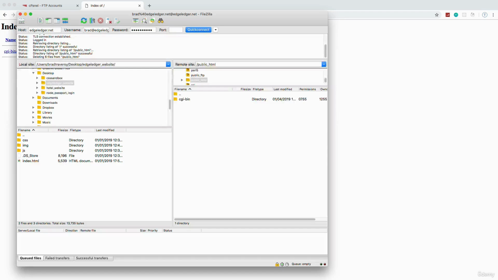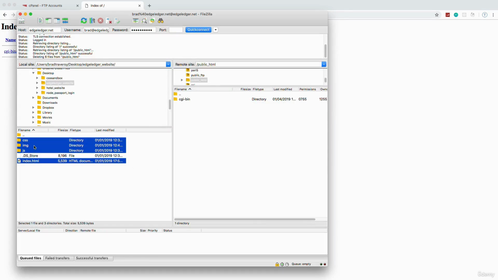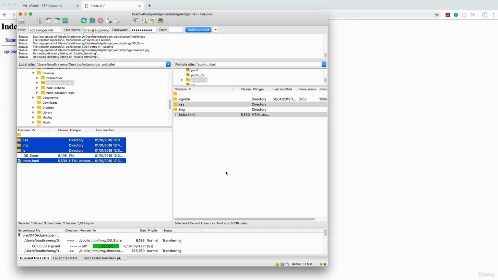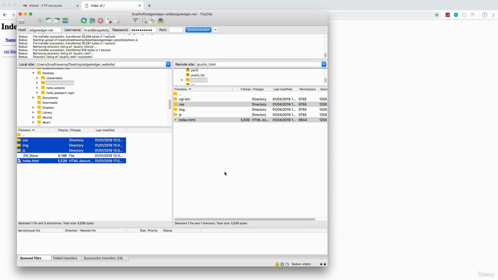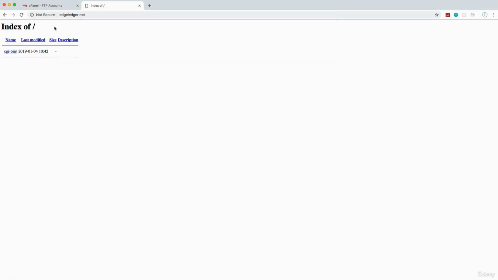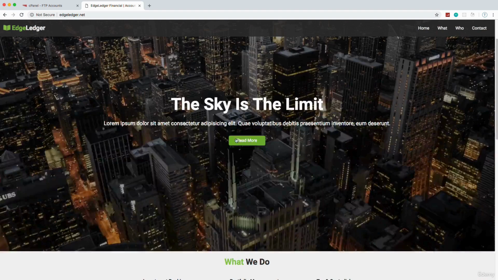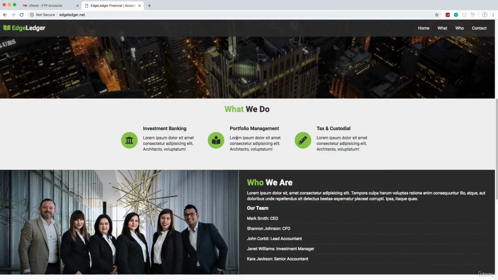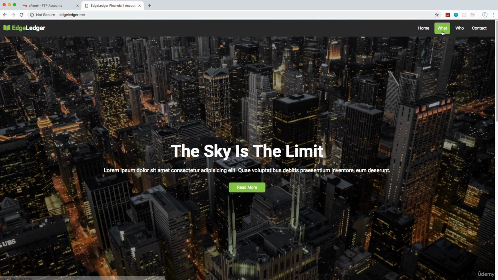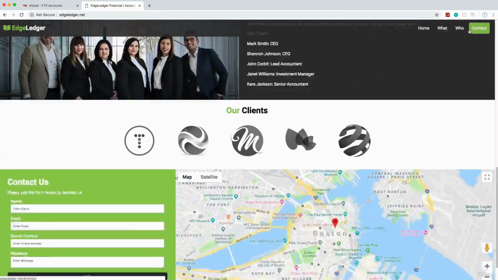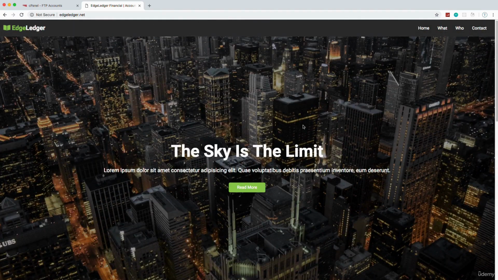So we want to go to FileZilla and just bring all of our website files, not the DS Store, but our website files, right over. We can just drag and drop, and it's simply going to upload them to our host. Okay, so it's all done. It says there's only a couple files, so it doesn't take long. And then if we go back to our domain and reload, there's our website. Okay, so our website is now live on the internet. And it's easy as that.